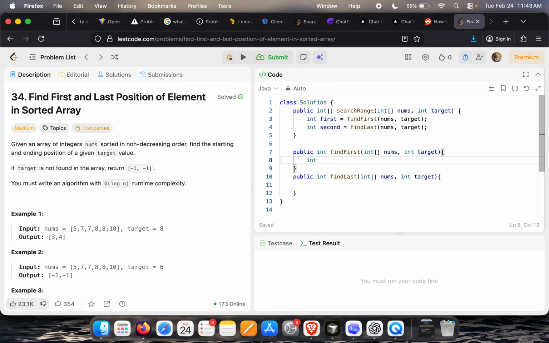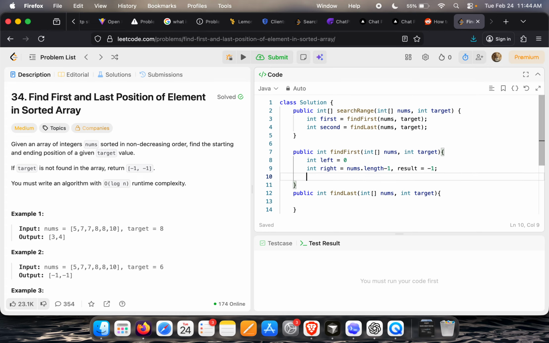Take the two values: we'll have left and right. The right will be the length minus one, and we'll take one more, which is result. If we don't find an element, we are going to return the result as -1. Then you start adding a while loop: left is less than or equal to right.